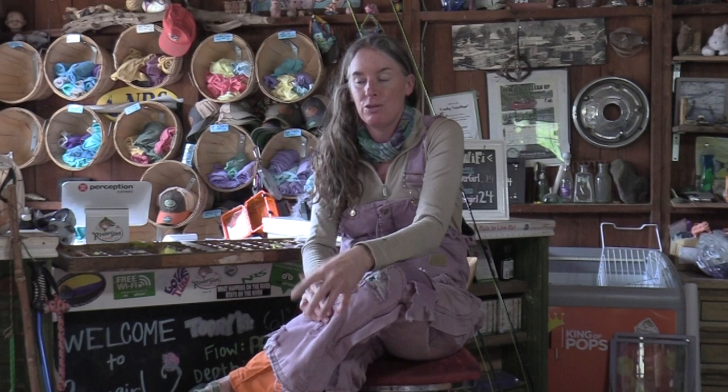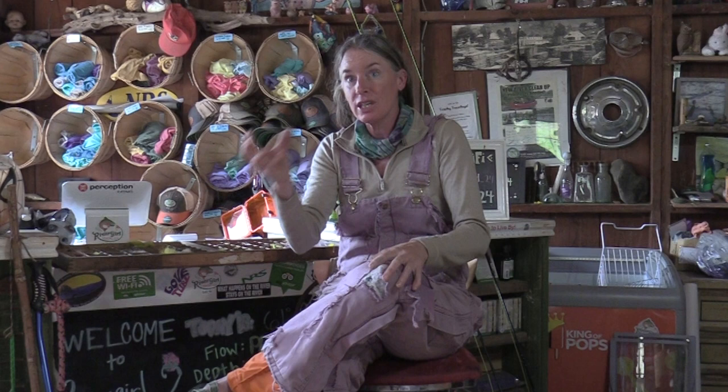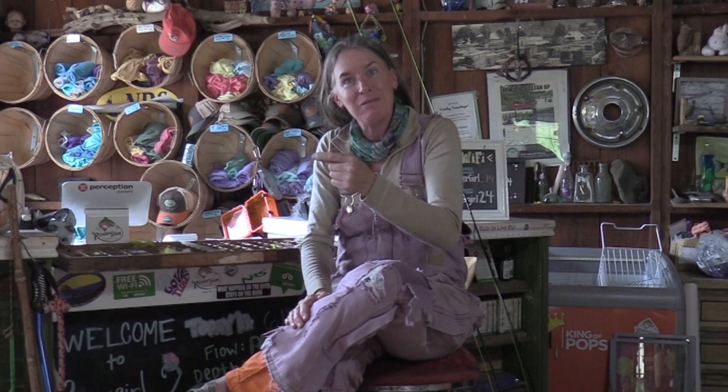I took a lady out the other day and she caught one little brown trout and missed a big brook trout. I told her she should feel good knowing that big fish came up for her fly and she set the hook correctly — he was just off a little bit. I have a lot of people come fishing who don't care if we catch anything at all. They just want to stand in the river and feel the water rush around them, leave the stresses of everything behind and just be out there.